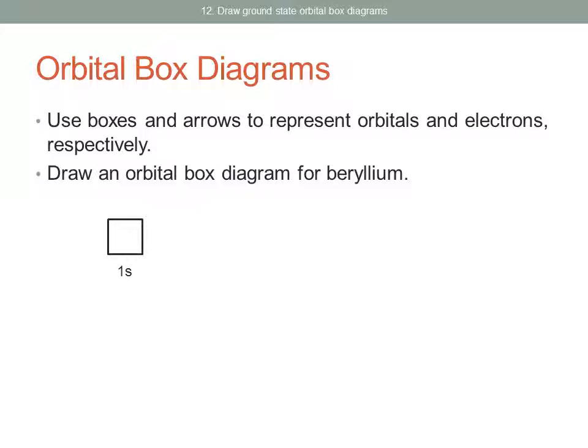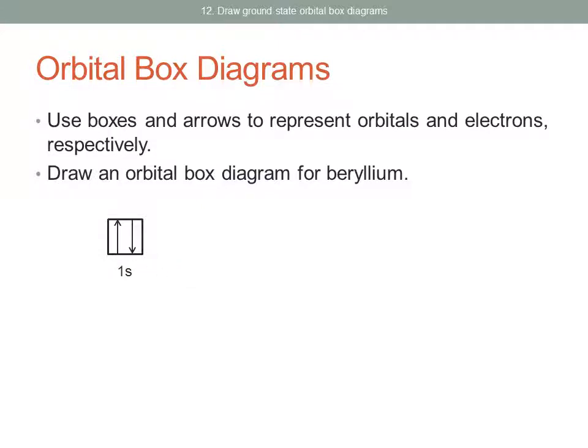To show that, what we do is we draw an up arrow for the positive spin electron. Recall that 4th quantum number, the electron spin magnetic quantum number. That can either be positive or negative. So this would be the plus 1/2 spin. And then the next option is the down spin or the negative spin. So we draw a down arrow. So that 1s sublevel is filled.